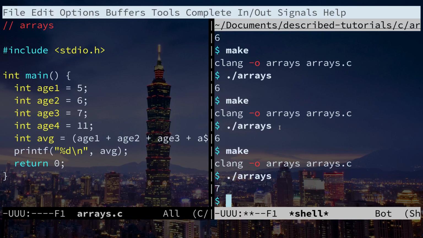Okay, so it does all this great stuff. We now have this, but what if we want to add another one? Well, now it's going to be even harder. And then what if we want to use scanf to get each age from the user? Well, that's going to get tedious very fast.